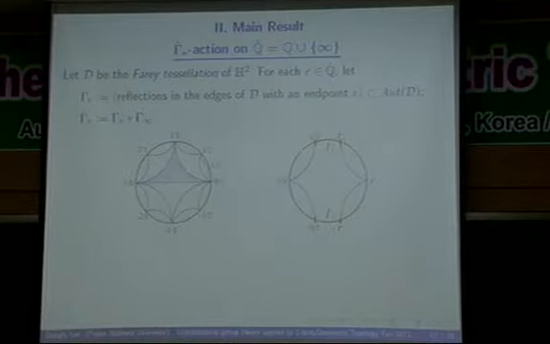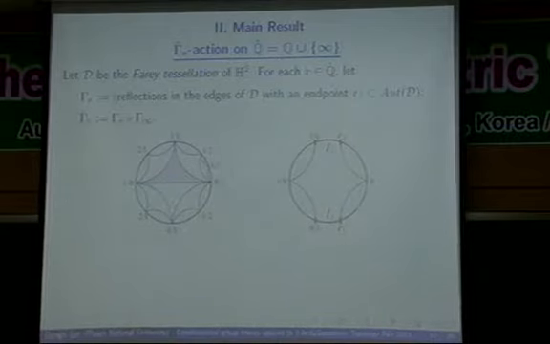Then we decide the third vertex by the sum of the numerators of the other two vertices divided by the sum of the denominators of the other two vertices. So here, this vertex can be decided as follows: 1 plus 1, 2, over 1 plus 0, 1. And same thing here, 1 over 0. Then this third vertex can be 1 plus 0, 1, and 1 plus 1, over 2. And for the negative side, just put a negative after making the sum of numerators divided by the sum of denominators.